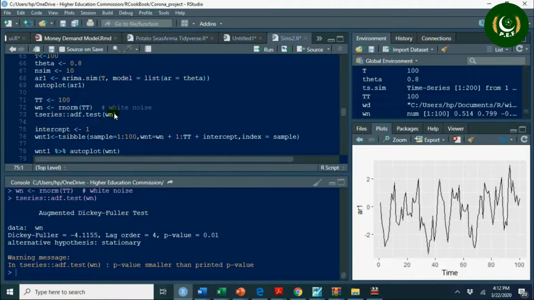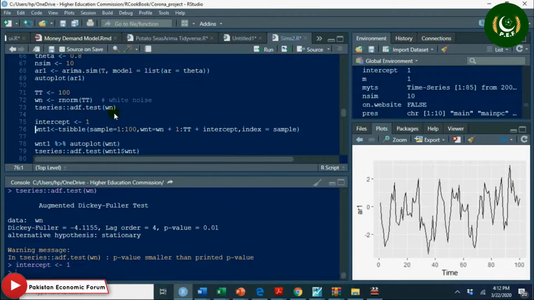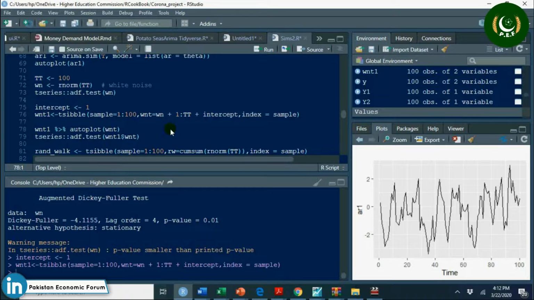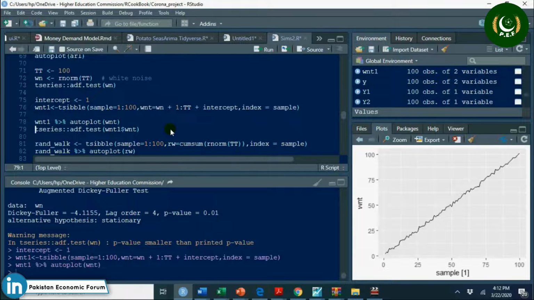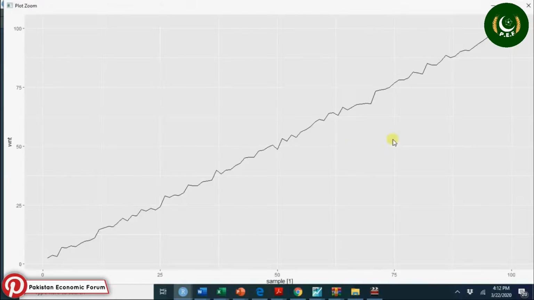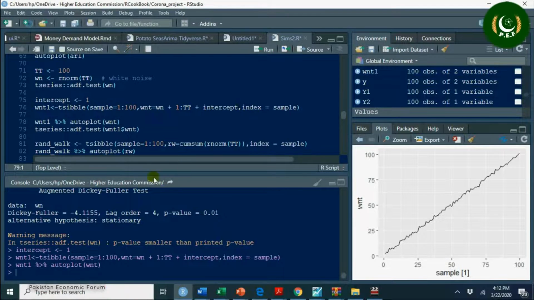Let's have intercept equal to 1, white noise process, and here we are adding a time trend 1 to 100. Those values are added. You can browse more, because if I give all the details here, these videos will become very, very long. So we have this white noise process with a trend added. You see here you have a clear trend, and these small kinks are your random errors. So this is a series which is trend stationary, as I have discussed in my previous video.